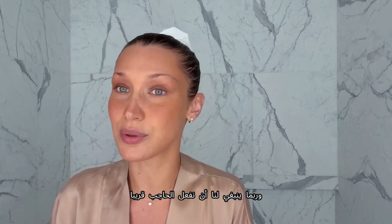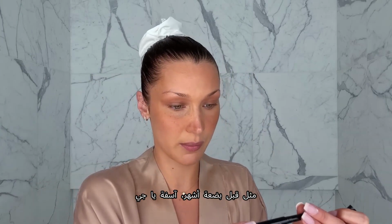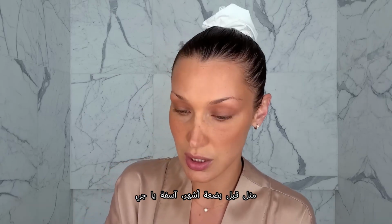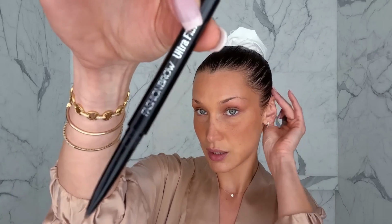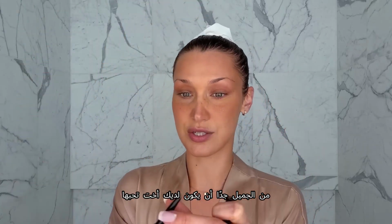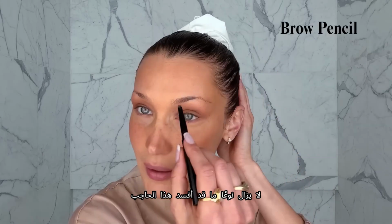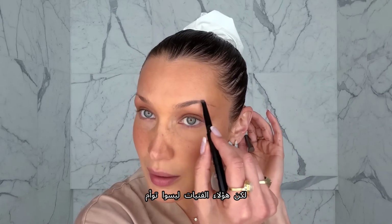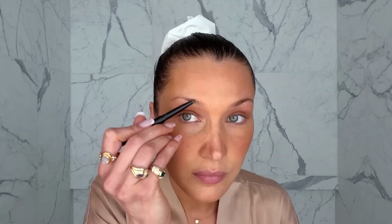Oh, we should probably do a brow pretty soon. That would be good. This I stole from Gigi's apartment like a couple months ago. Sorry, G. It's the Maybelline New York Fashion Brow Ultra Fluffy. It's so nice having a sister that has so much cool stuff and I can still go steal it. Kind of just messed up that brow, but these girls are not twins. Let me tell you something.